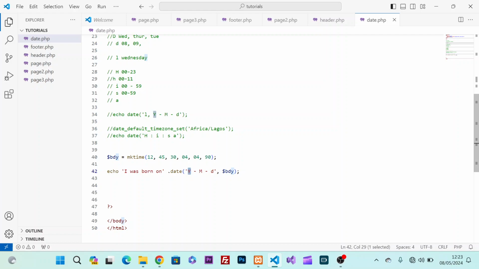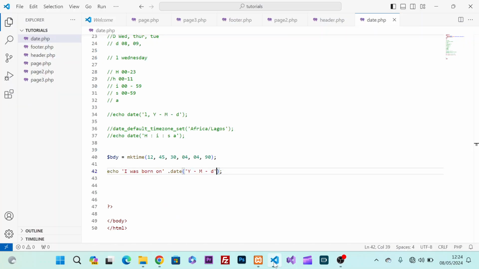Let me echo this one now. If I remove it, it's going to give me the current date, because it will use the current timestamp, the current number of seconds from 1970 to date. So let me echo it now. See, it's giving me the 24th of May, which is today's date.